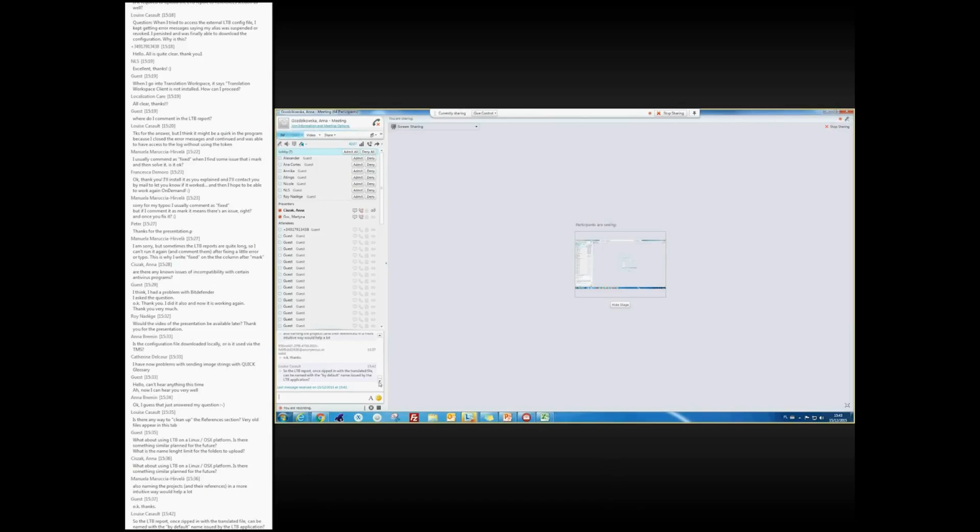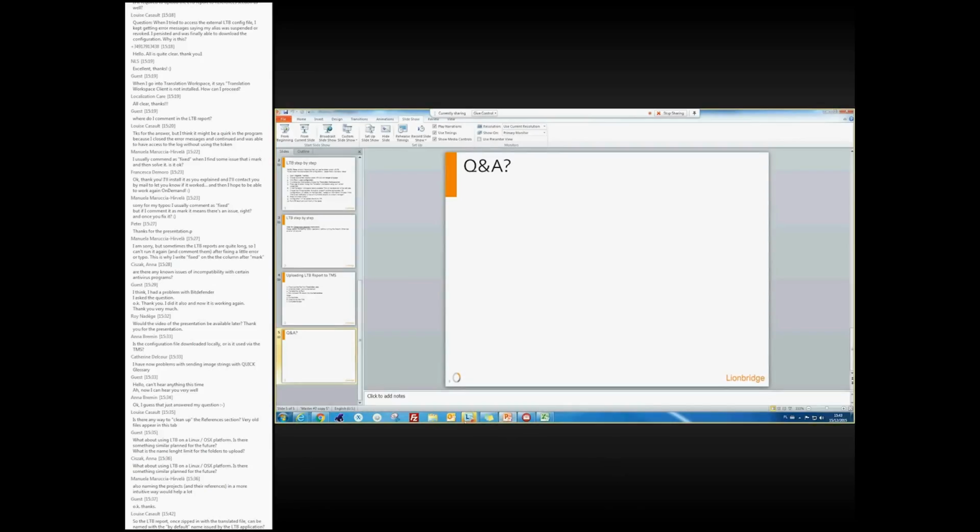You can do that in the main window in LTB. You can configure the space in which the LTB report will be stored. And this way you then no longer need to copy and paste the LTB report from one location to another, to the final one, which is the deliverables folder in the package you will later zip and check into TMS.